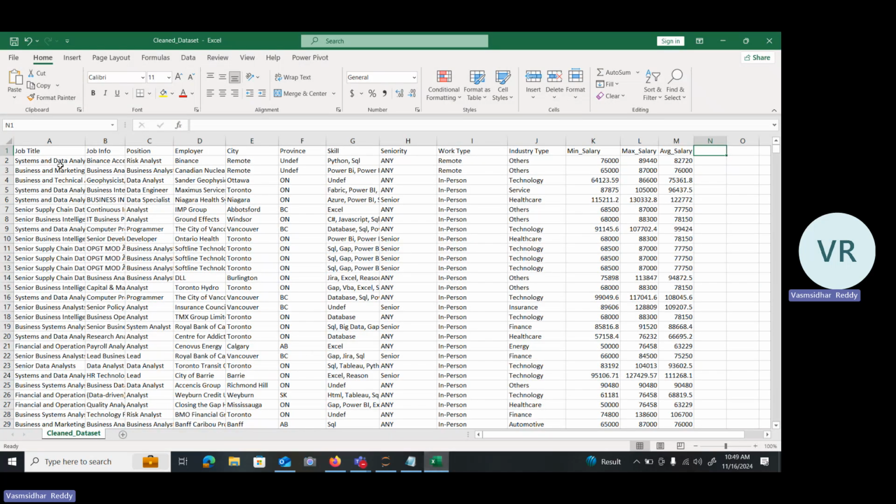You can see the job titles, what exactly the job titles are if you get a job as a data analyst in Canada, and a brief introduction about the job information, what exactly you need to do, and the position, like risk analyst, business analyst, data engineer.